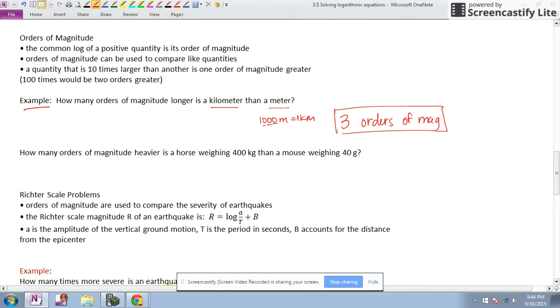So orders of magnitude, I could talk about a horse and a mouse. If a mouse weighs 40 grams and this guy weighs 400 kilograms, well, here's 40 grams, right? And then I got to get to 400 kilograms, so 1,000, right? How much bigger is that? How many orders of magnitude? Well, there's 40, but then there's 1 times 10, 10, 2, 3, 4. Wow, that's 4 orders of magnitude. I mean, it's a huge difference, right? Think of the difference between a horse and a mouse, and you can see 4 orders of magnitude is insane how much bigger it is. So orders of magnitude, multiplying by 10.